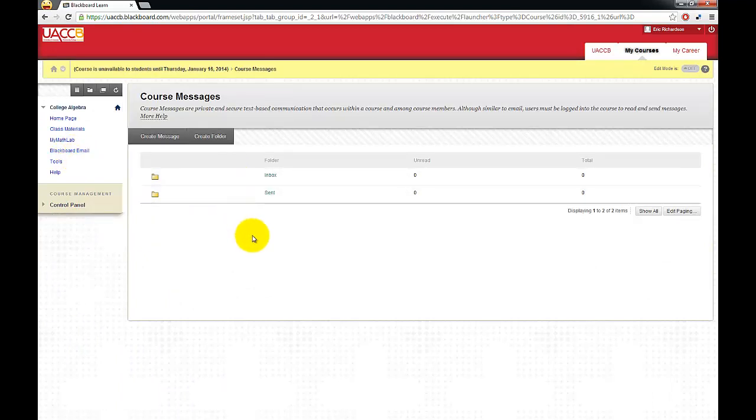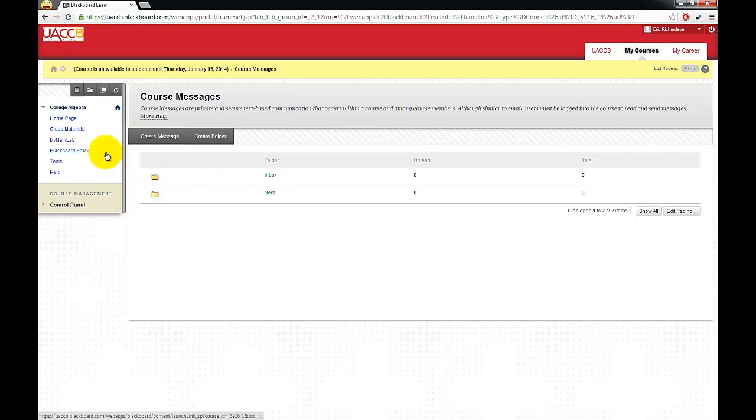Just a quick note about Blackboard email: I don't use it much because I don't get notified when you send me messages there. So if you send me an email to my email address, I'll get a notification instantly showing that I've got that new email. But if you send me a message on Blackboard, I actually have to physically go in and check those messages, and usually I only do that about once a day. And so if you send me a Blackboard message, it could be a day or longer until I get back with you on that. So if you want a quicker response, email is definitely the way to go.